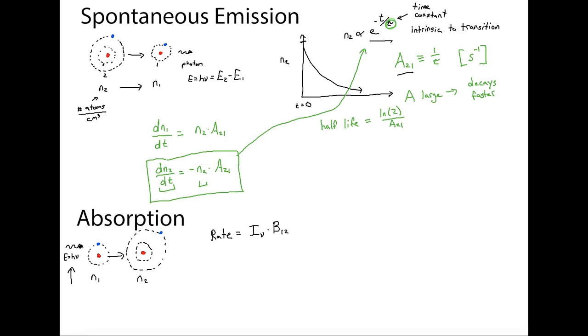Now this is getting a little ahead of ourselves, but just to make sure that we're technically correct here, the intensity that we plug in here is not just the intensity in one particular direction, which is what I sub nu is usually meant to indicate. We actually mean the intensity from any direction. So we'll average over all 4 pi steradians our intensity in that direction, integrated over solid angle.